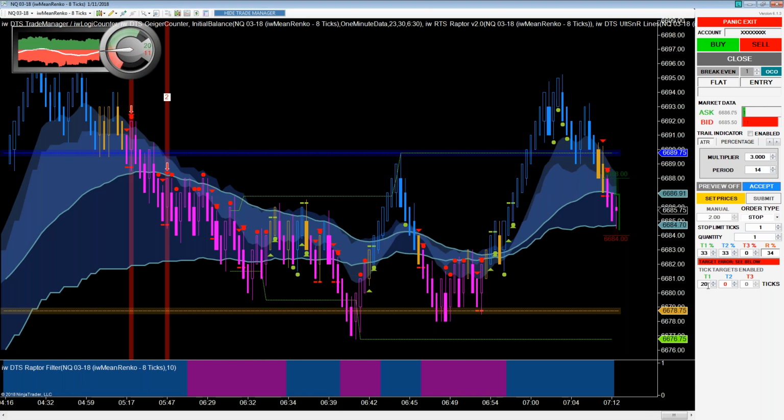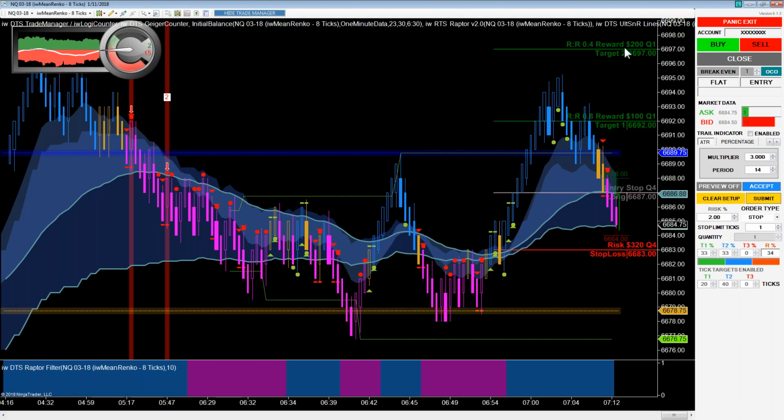You're going to see target 1 is set. I need to set a value for target 2. And now when I place a trade, providing I can take at least 2 contracts, I will have 2 targets. And you can see in total I can take 4 contracts if I set up this trade, risking 2%. Target 1 will take off a third. Target 2 will be a third, and it will round down. And then target 3, or the runner, will be the remainder.